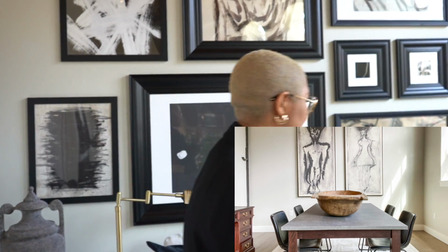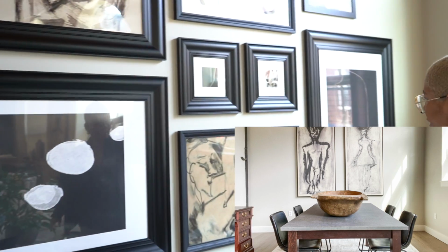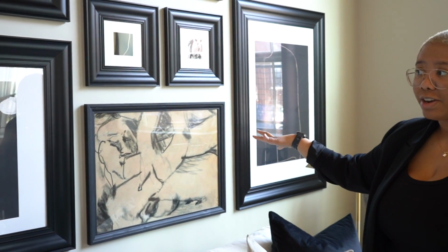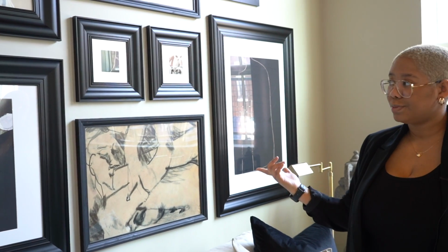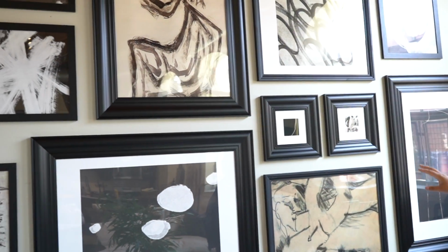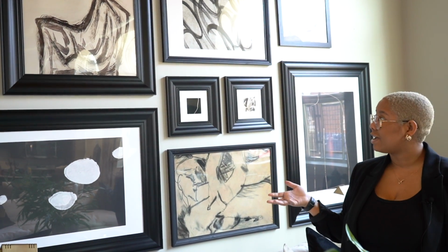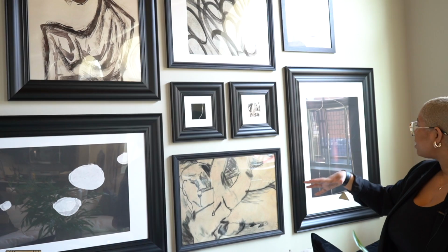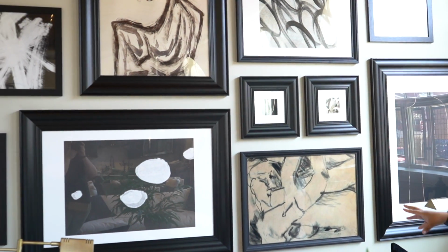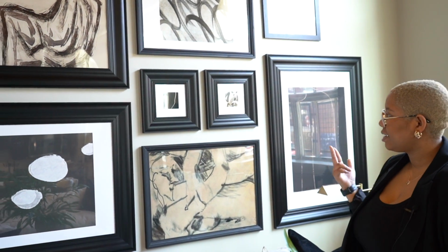Same thing with this piece right here. I don't know, I just really loved it. It's not in the correct orientation or anything like that. I feel like art is one of those things where you can just do what speaks to you, and this is what spoke to me, so I went from there. And I wanted to incorporate the tans, but also have my blacks and whites, because black and white is, you know, my color palette. That's what I enjoy. So I kind of interspersed like, you know, portraits with abstract art and line art, and I kept it really simple. And I very intentionally used different frames because I wanted there to be something different going on.